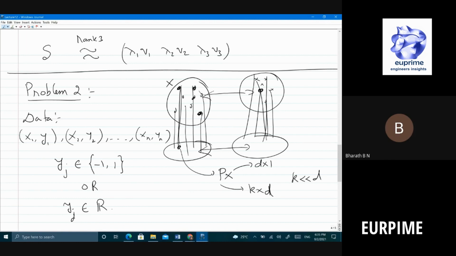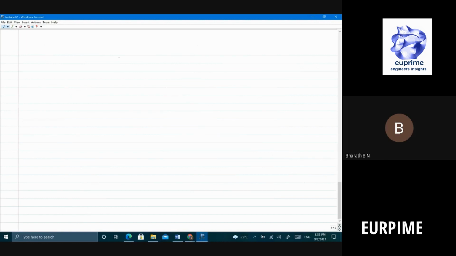First of all, I look at two things, right? Pxi, this is the ith data point, Pxj. Now, suppose i and j belong to the same cluster, for example, both are spam. What is it that you expect? What should be Pxi and Pxj? These two are vectors in lower dimension, right? They should be close to each other. If they are from different clusters, they will be far off, right?